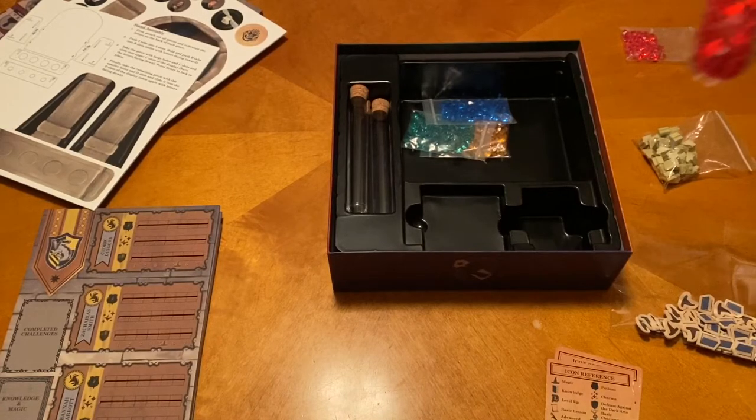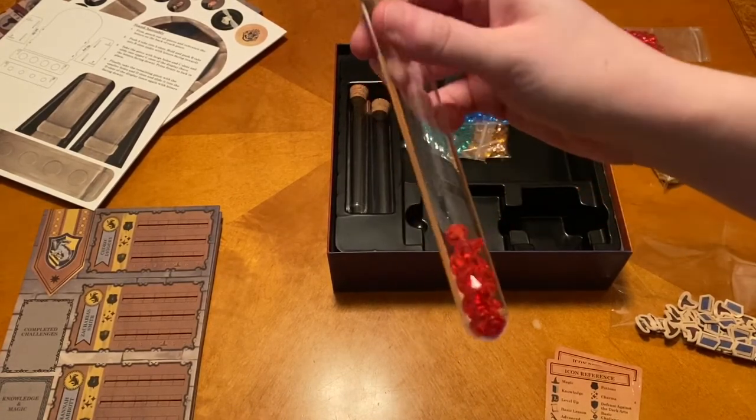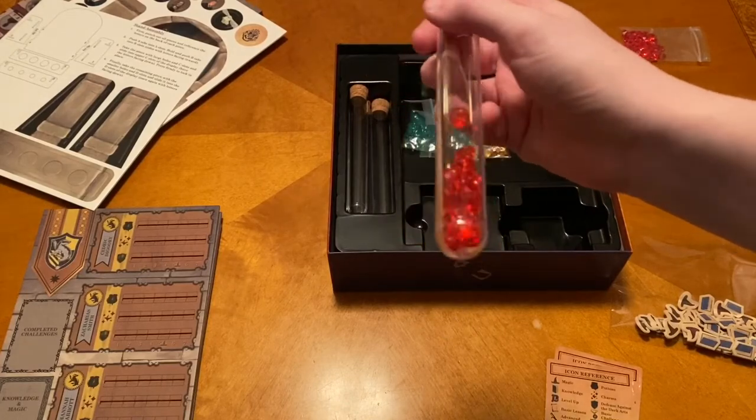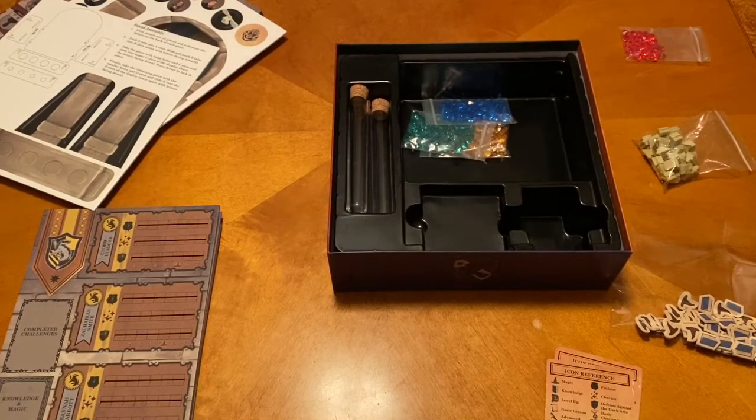Possibly, yeah. Look how cool these look in these little vials. These are just so cool to me. All right, so why don't we go ahead and at least put the cup thing together and shove that off.